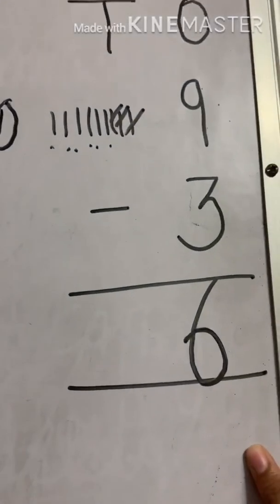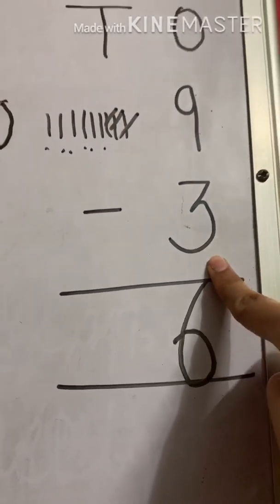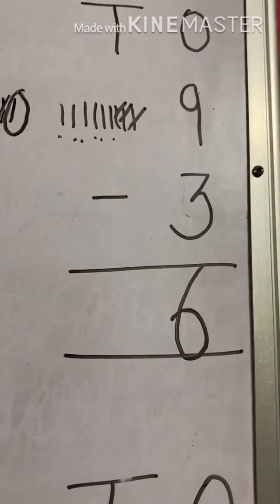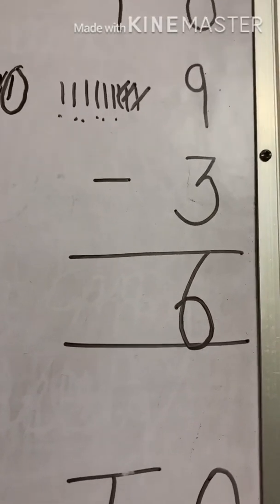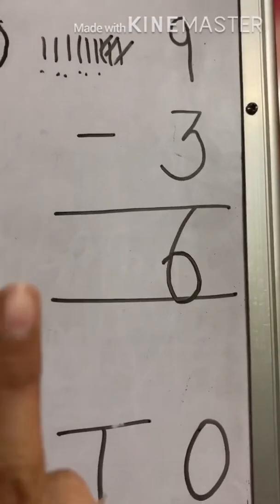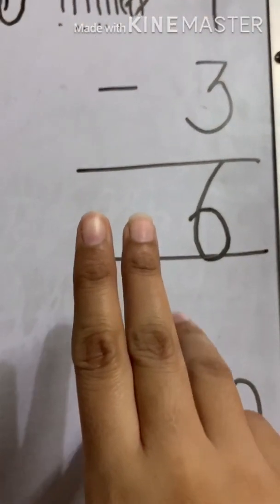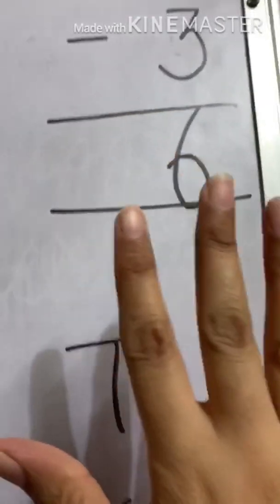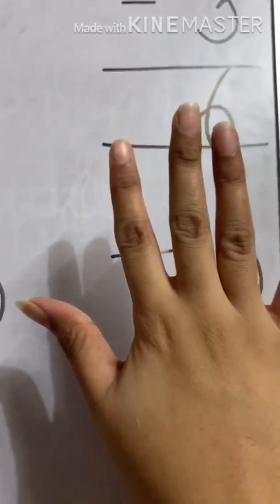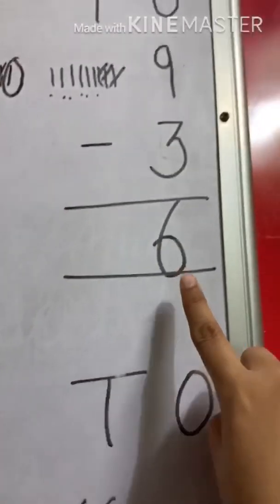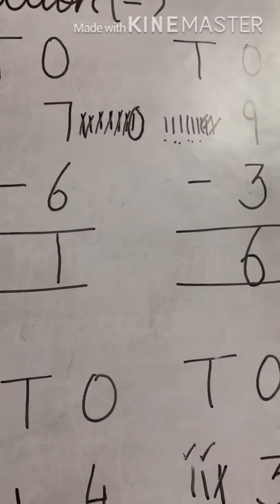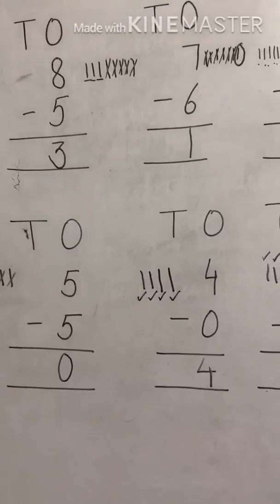Let's learn about the last one. I need to start from 3 this time. And where will I reach? Till 9. Let's start counting. We will start after 3 and we will stop when we reach 9. 4, 5, 6, 7 and 8. And one more finger I need to put up. These are 5 fingers and after one more time I will put my finger up. So how many fingers in total? 6 fingers.